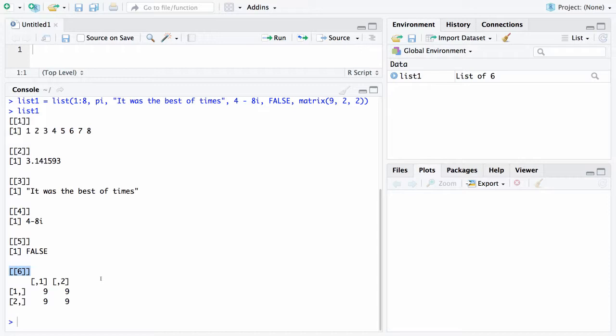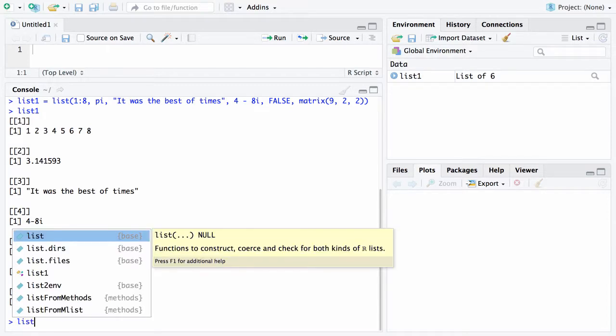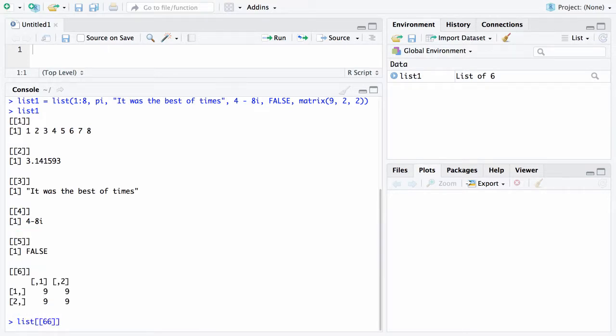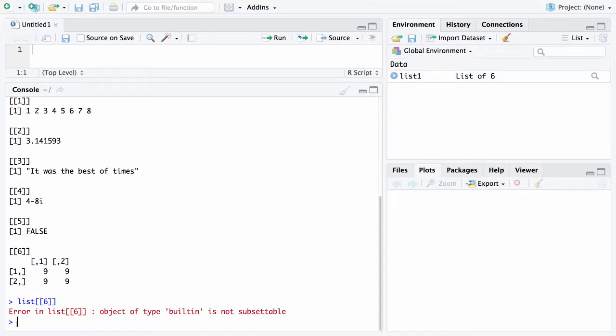So there is a list with a number of different elements, and one question you can ask right away is, how do I get to these elements? There's a little bit of a hint given here by the double brackets. That's how you do subscripting in a list. So for example, if I want to see the sixth component of a list, I would say list sub 6 in that fashion.